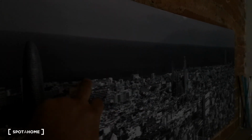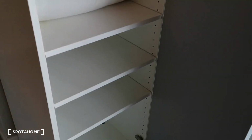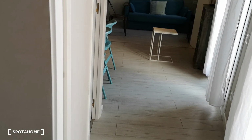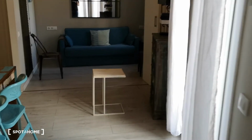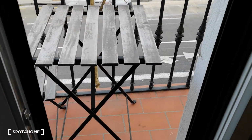Okay, so this is a big corporate center. Sorry, it's a bit dark. A big corporate center I talked to you about here, and the Poblenou area is right here, so right by the beaches. It's pretty big, so you don't see it here, but it's a pretty big area. Okay, some decoration. There's a wardrobe here. So if you're a couple, this apartment is pretty good. If you are by yourself, it's even better, because this wardrobe is not so big. The balcony looks made perfect for one person.